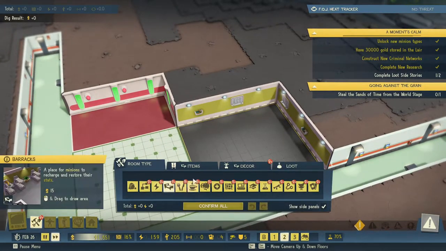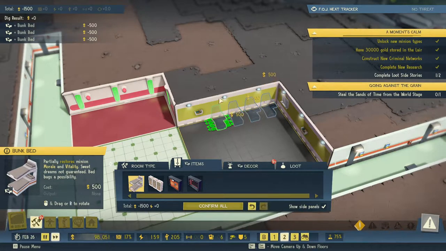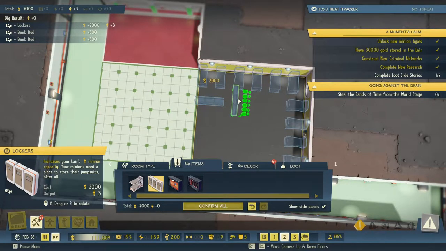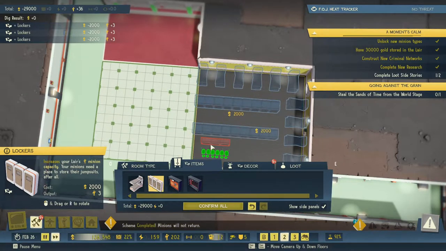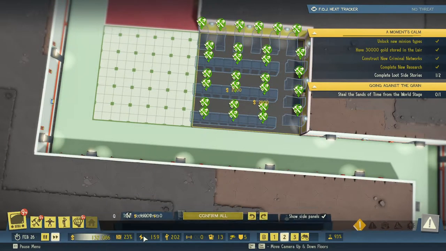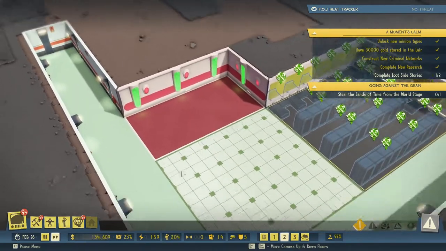So let's see, barracks, items. Let's build some beds. Suppose you can go there. And let's build some lockers as well, because we do want more people. So let's just build some lockers. Ah, come on. A scheme has succeeded. Excellent. So this will almost take us to 300, which I'm pretty sure is the max.